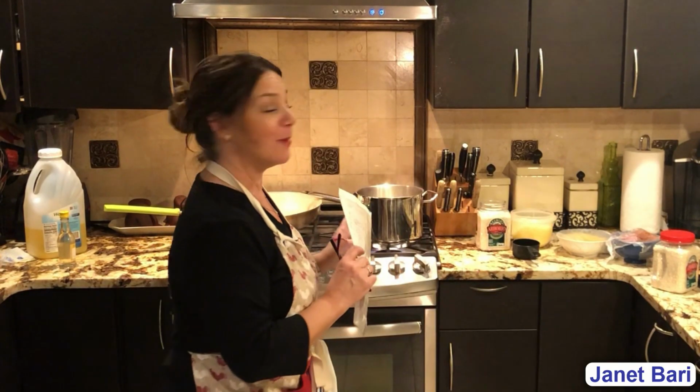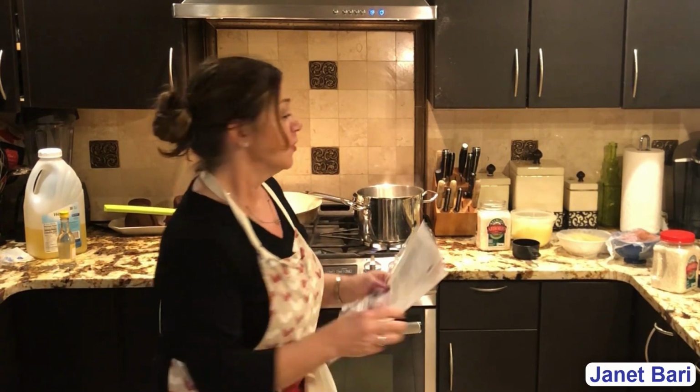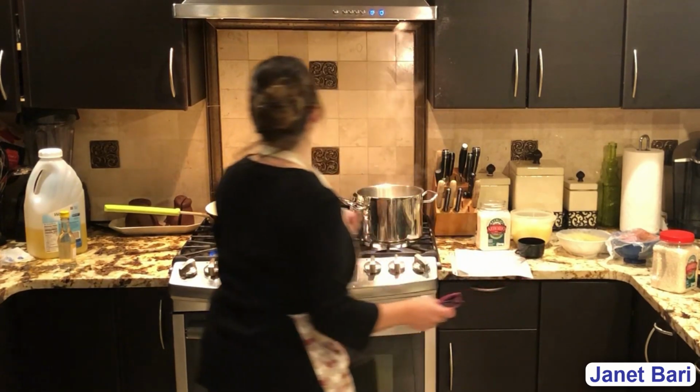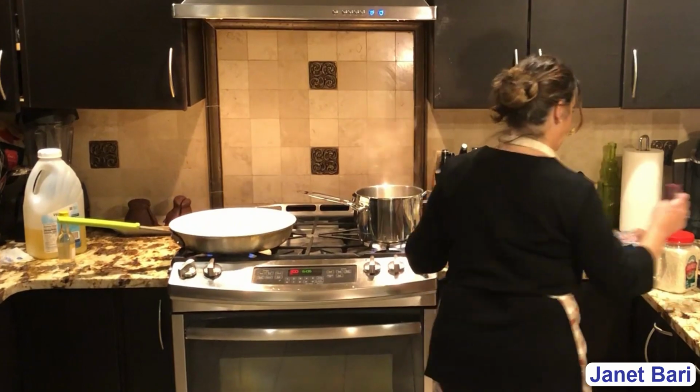I'm proving it right now by making rice balls, and I am dedicating this to Nicole Martin. I will post the ingredients as we go along. The first thing we do, we can come closer.